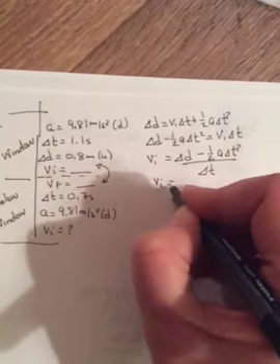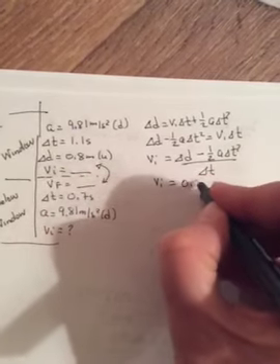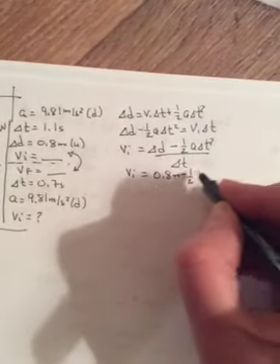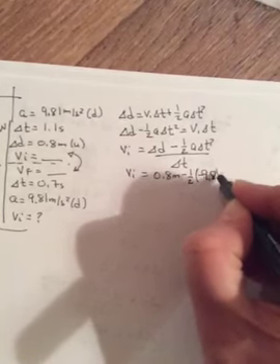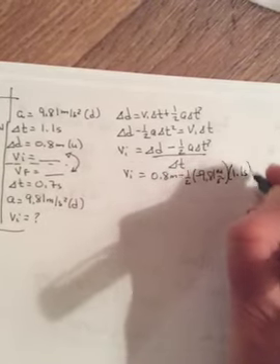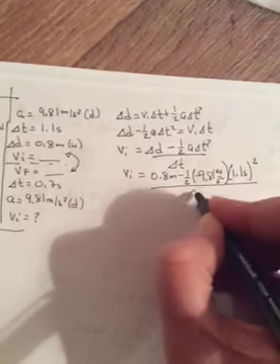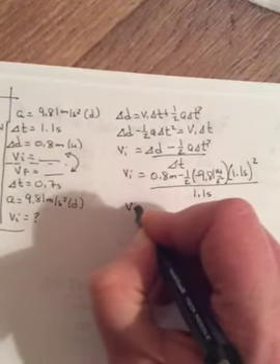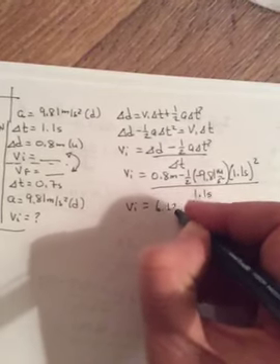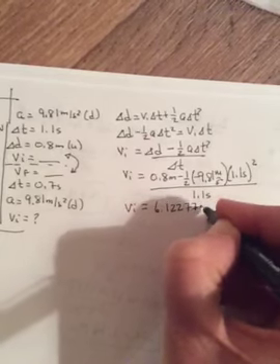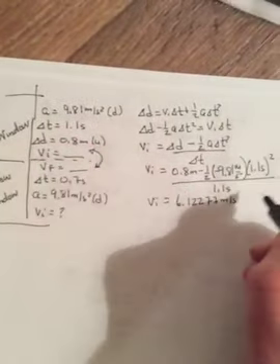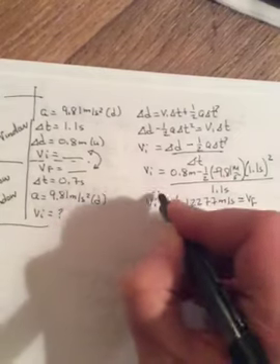So we have to call one of them negative. Let's call down negative. So 0.8 meters is up, so it's positive. Minus 1/2, the 9.81 meters per second squared is down, so it's negative. And the time was 1.1 seconds, and remember you're squaring that. And then you're dividing by 1.1 seconds. And when you do that, you should get a VI of 6.12277 meters per second. So that's the VI of the window, which means it's the VF of below the window.